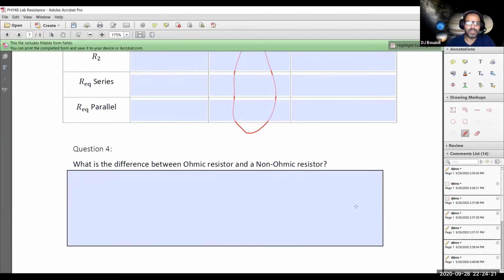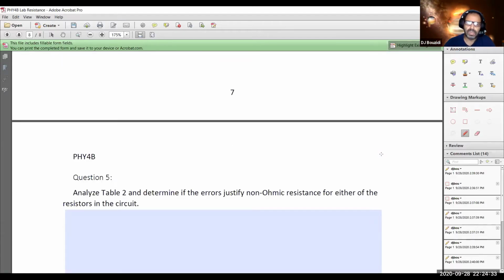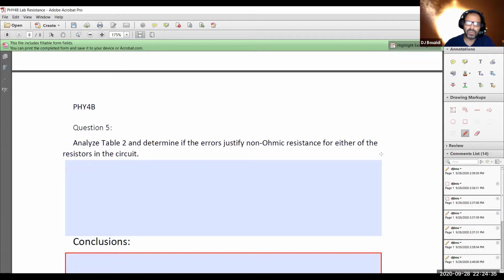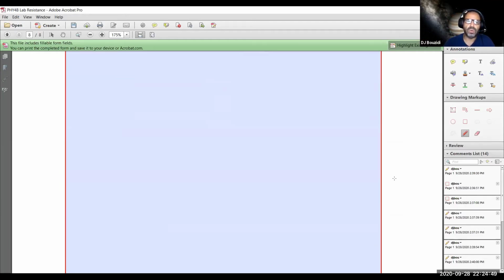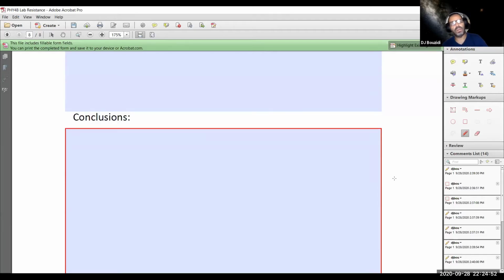Again, I explained the ohmic resistor is the one that obeys V equals Ri. Non-ohmic resistors are when this is not linear anymore. It has a nonlinear effect. And in looking back at your graphs, do you think that your resistors behaved ohmically or not? They should, because there are no effects of temperature in here. If they don't, then probably this simulation simulates more realistic cases. And the conclusion, basically based on your errors: how off are you from Ohm's law, and do the cases for the parallel and series connections also hold true for the circuits?